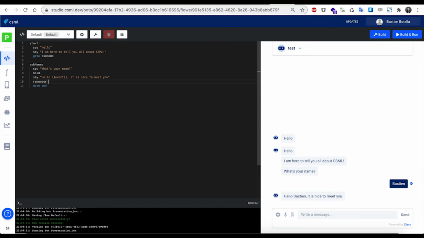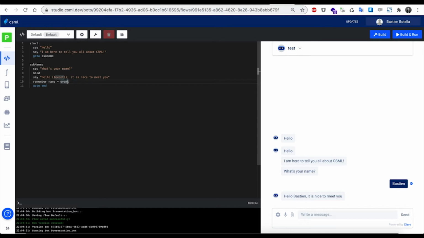So remember, we are going to give a name to the new variable that we want to remember. So we are going to give it name equal event. And here, next time the user comes back to the chatbot, the chatbot will remember the variable name as the username. Okay.